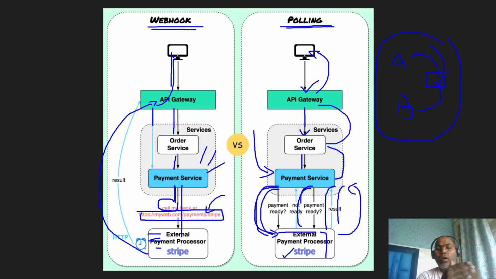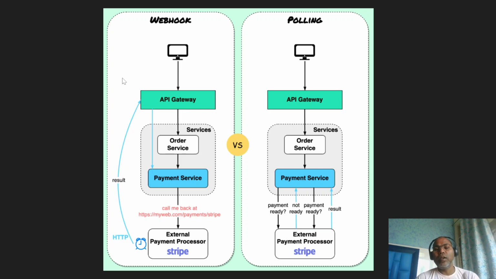So instead of polling, now the responsibility is given to the external service to share the status with your different microservices, other services, instead of you doing it yourself. So here you can say webhooks avoid unnecessary remote communication from the payment service to the external parties.